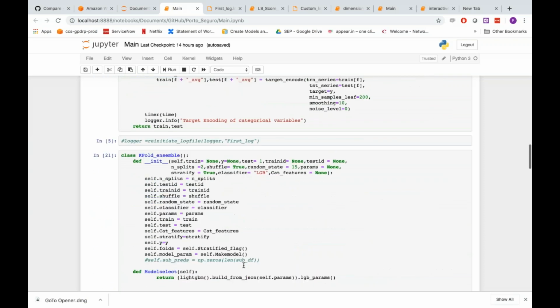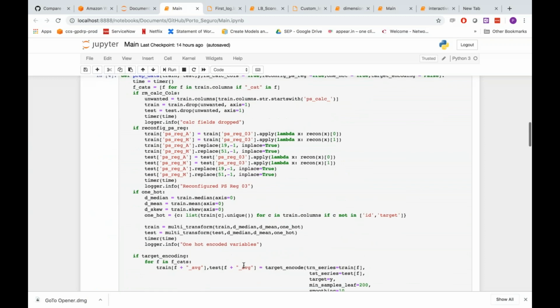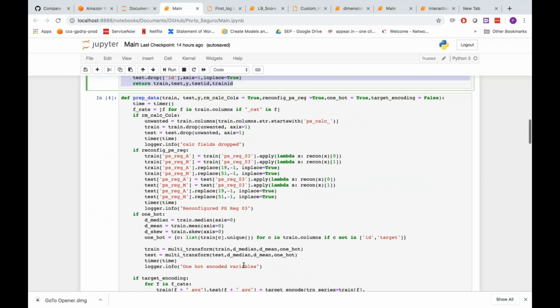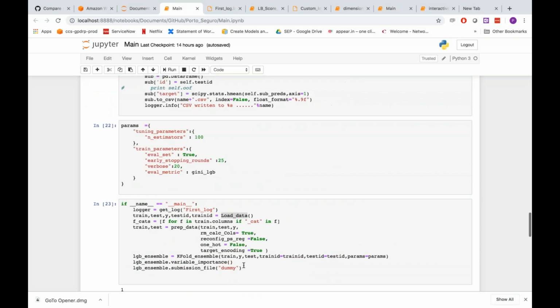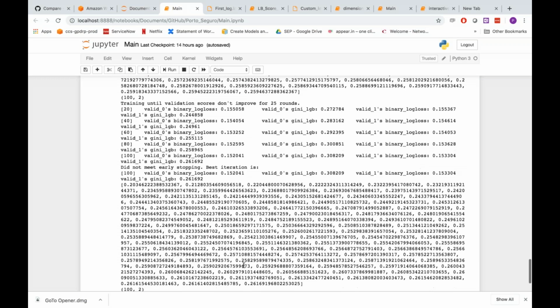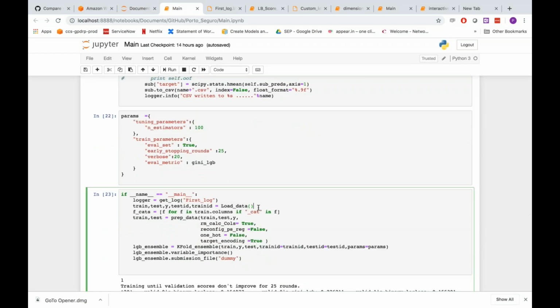So how you go about modularization is just think of all the code that you can break down into small silos, right? Let's take a typical data science pipeline. What are the broad modules that you have? First of all, you have data ingestion, right? That is why, if you look at my code over here, it is written load data, right? Then comes the data preparation part.